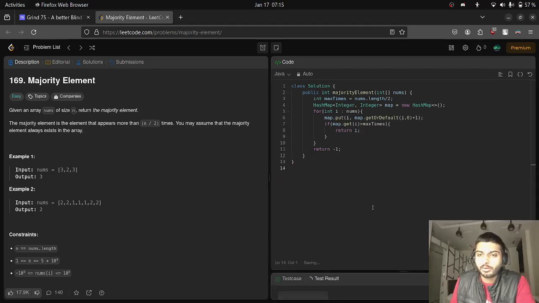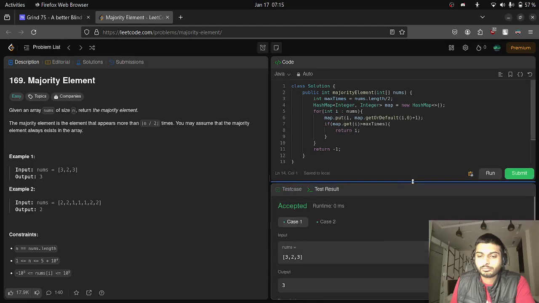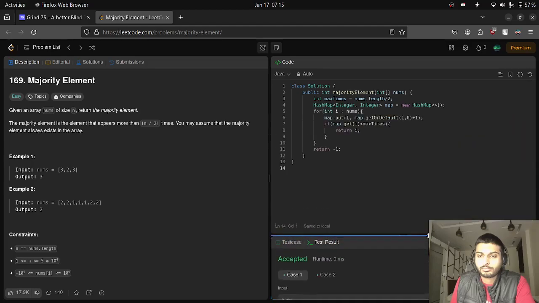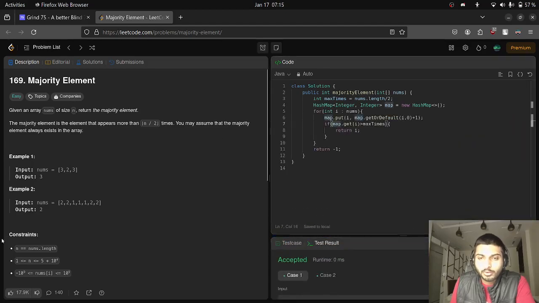Let's run and see. Yeah, the open test cases pass. I was confused because I thought that if 3 is present it will be returned, but the condition is that it appears more than n by 2 times. It should be strictly greater than max times and not greater than or equal to.